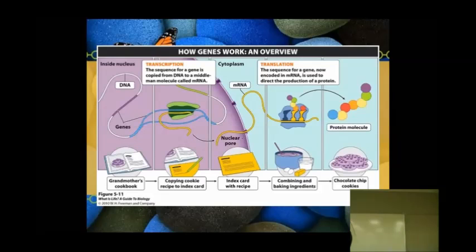So when we talk about these genes and how they work in order to make proteins, we go through a process that's like reading a recipe here in the nucleus of the cell, and then we have what's called transcription. If you think about what a transcript is, you will get a transcript of all of your grades from your time here at Akron U. A transcript is basically a copy of all of your grades that gets sent out.